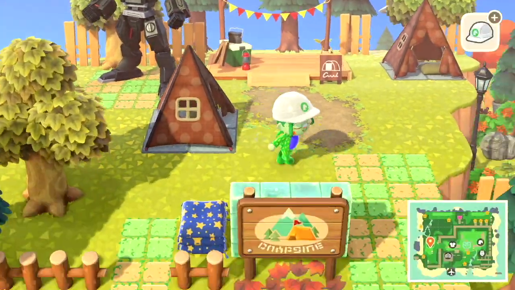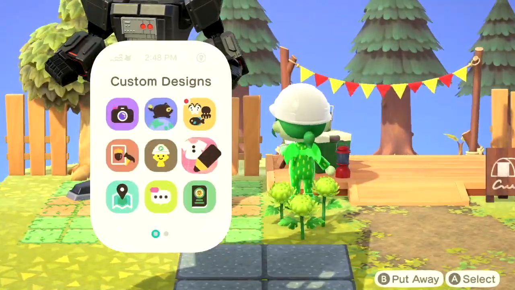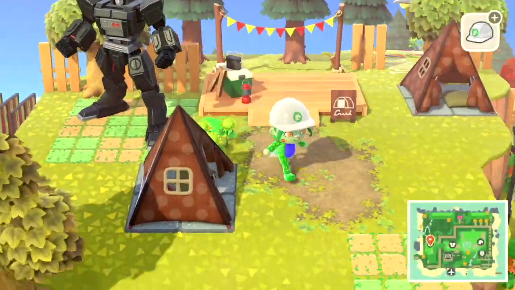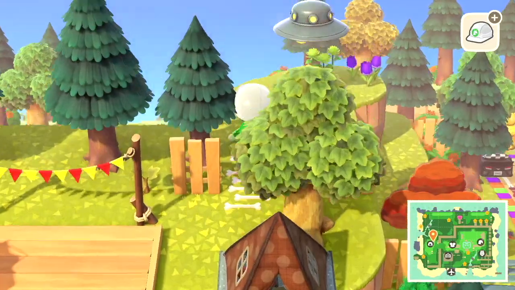I hope we get some awesome stuff this year as well. Like something like these tents, but I don't know what. I can't really think what, but something amazing. Please, Nintendo. Now, I did place a concrete slab code underneath the tents there, but I will be changing that.